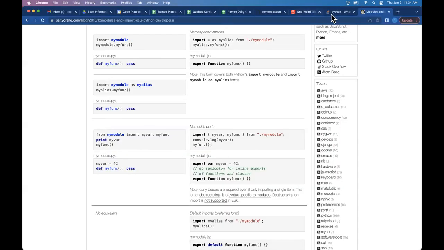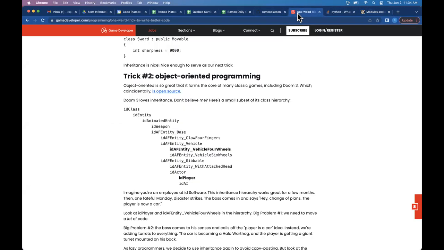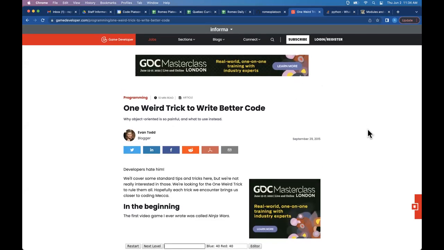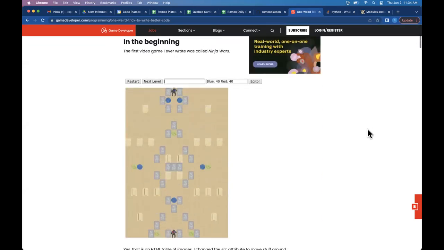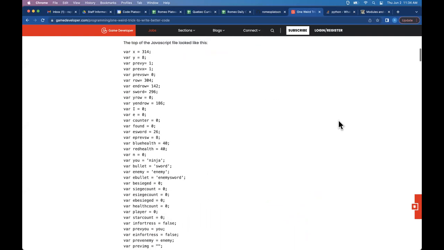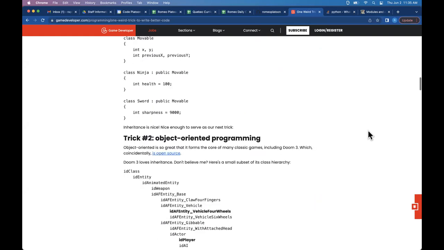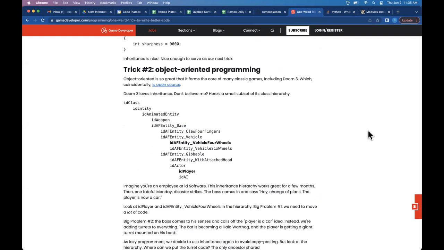So I want to show you this other article real quick. I think this is kind of hilarious. It's not an especially useful article to read top to bottom, so I haven't assigned it to you. This is one guy's journey of being a crappy coder where he has all these global variables to learning object-oriented programming and yada, yada. But there's this nice little anecdote in the middle that I think is really funny.